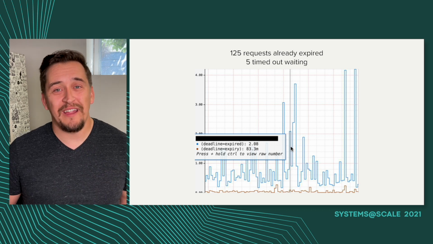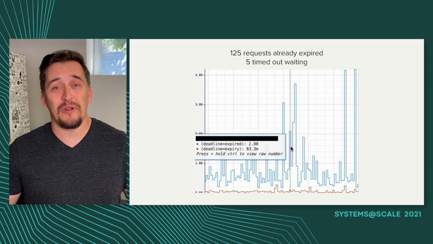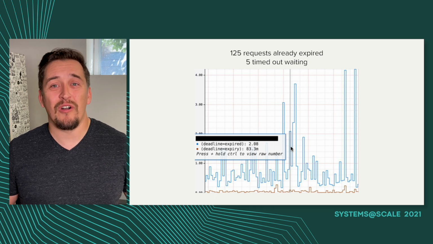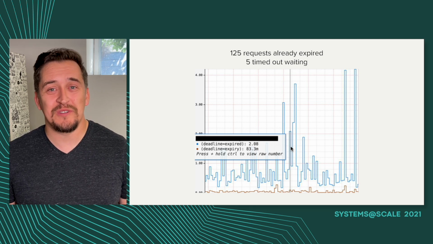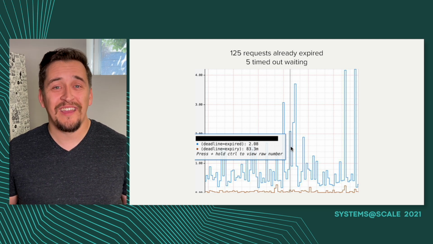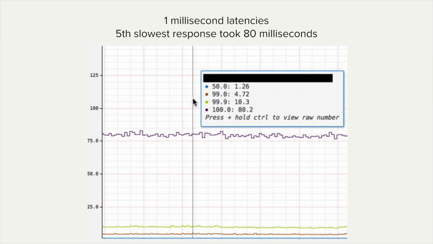And of course, every layer of the Netflix service stack is doing this as well. So even though there were 125 timeouts here due to things like garbage collection pauses, the layer above in that call graph was implementing these same sorts of functionalities and avoiding those error responses as well through things like hedge requests and the adaptive concurrency limiters. What does this look like from a latency perspective? Well, this service, it doesn't do a lot, but it does important stuff, and it responds in about a millisecond at the median. Even at 3 nines, it's only up around 80 milliseconds or so.